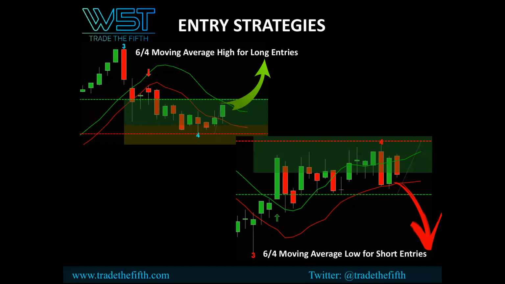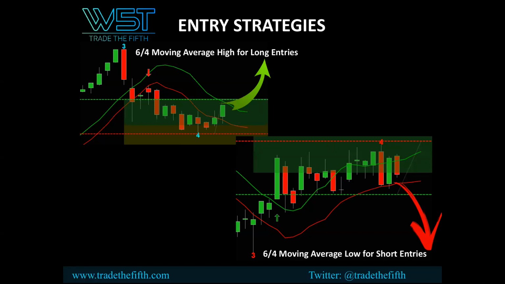But what we have to do is look back and think there's been some rejections there. If I went in short just below the 6-4 moving average low, I could get wiped out here, it'll just bounce again. So you've got to make sure it goes below that rejection price. And again, I call them decision points rather than support and resistance. It's a point at which institutional traders have made a decision. Now, we can't exactly get into their minds. All we can say is that's a critical decision point, and we want to make sure we're short below that. That's the thing to learn from there.